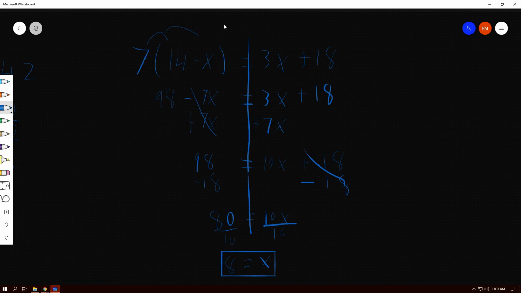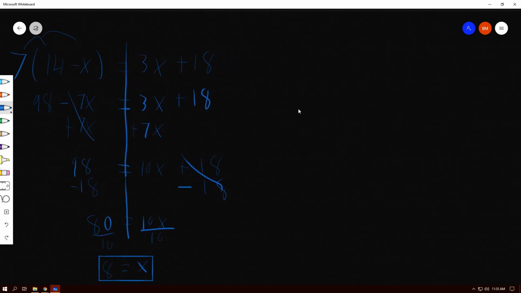Now, I'm going to redo this problem, and I'm going to write it a little bit different. So say this was 98 plus 7x equals 3x plus 18. So now, what's the biggest number between my two x terms? Well, it's that 7, right? And it's positive. So the biggest number is positive. So instead of bringing the 7 over to the right, like I did before, I'm going to subtract the 3x now. And obviously our answer is going to be all different because this is an entirely different problem. It'll be equal to this.